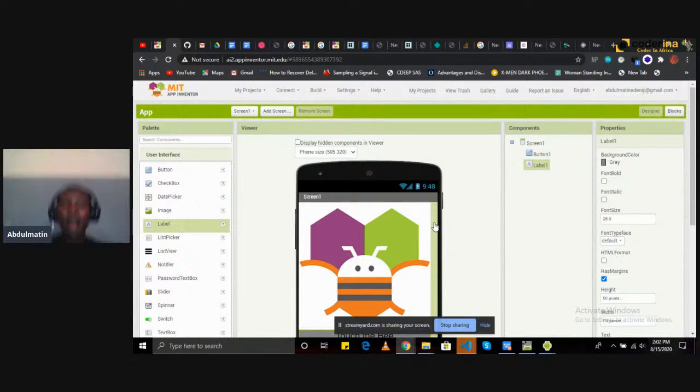But for testing our app, you're going to need an emulator, or your phone. For instance, if you want to develop a chatting app like WhatsApp, we are going to be using this interface to develop our WhatsApp. But to test our WhatsApp, we are going to be using it on our phone. But for developing it, this is what we are going to be using, the MIT App Inventor interface, which is on the website appinventor.mit.edu. So I hope you understand now.